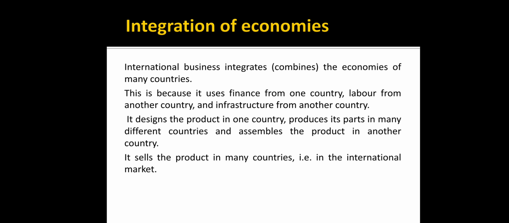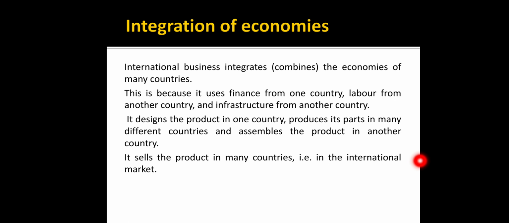It designs the product in one country, produces its parts in many different countries, and assembles the product in another country. As I told, there is an integration of economies. The design may be made in one country, then its parts are produced in different countries. If any product requires a number of different parts, they procure those parts from different countries, or purchase from different countries, then they assemble the product in another country. So the countries design a product in one country, then produce its parts in many countries, and assemble it in a third country.